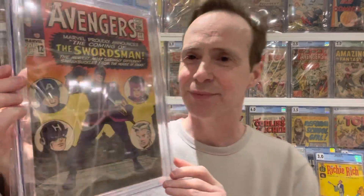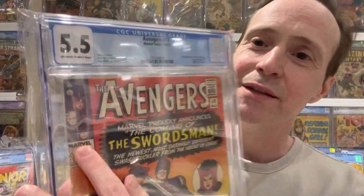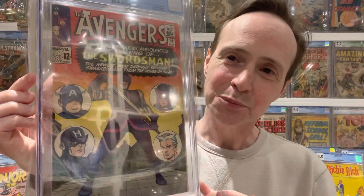Next is another style of floating head you see a lot in Marvel books: Avengers number 19. This is the first appearance of the Swordsman, who appeared in the Hawkeye TV series. It's a really cool floating head cover because you've got the floating heads around him, and also in a little box there are more floating heads — a cool multi-floating-head cover.